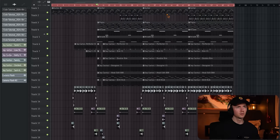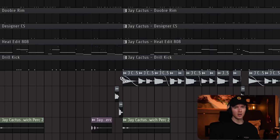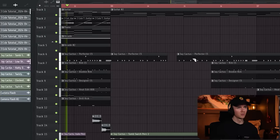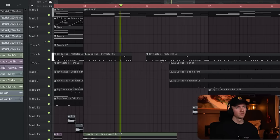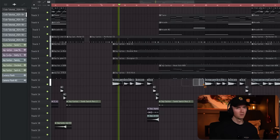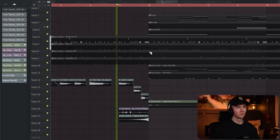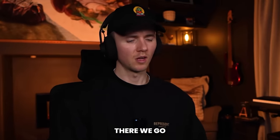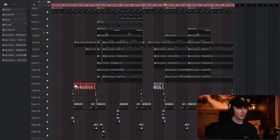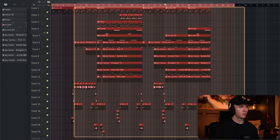And then in the verse, we could bring this back, get rid of the piano and the vocals. And we're gonna bring the live guitar in. There we go. All right, now we can bring the live bass back in. We'll just have it more like the bridge. Then we could cut everything here, take everything from the bridge, I think.